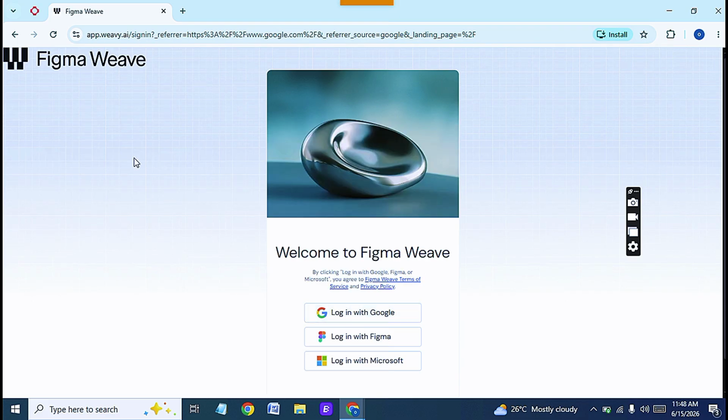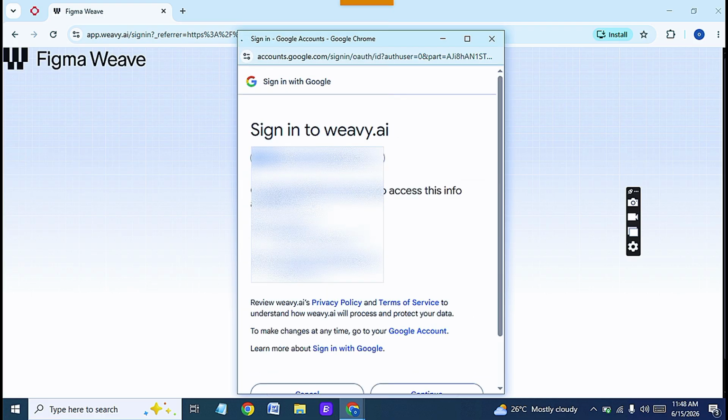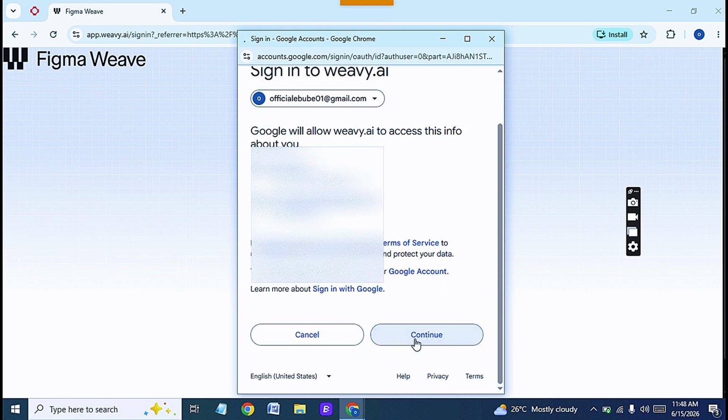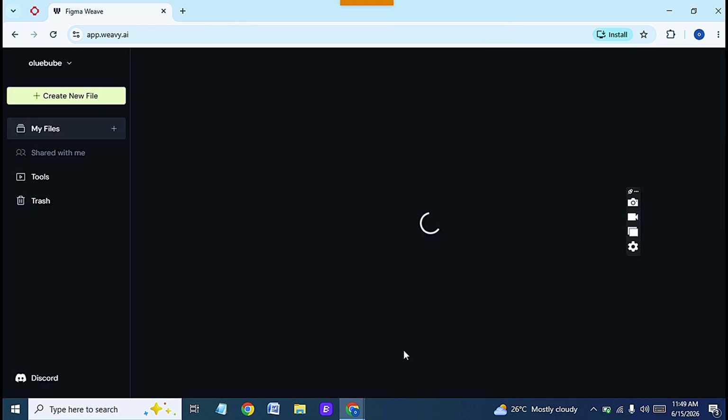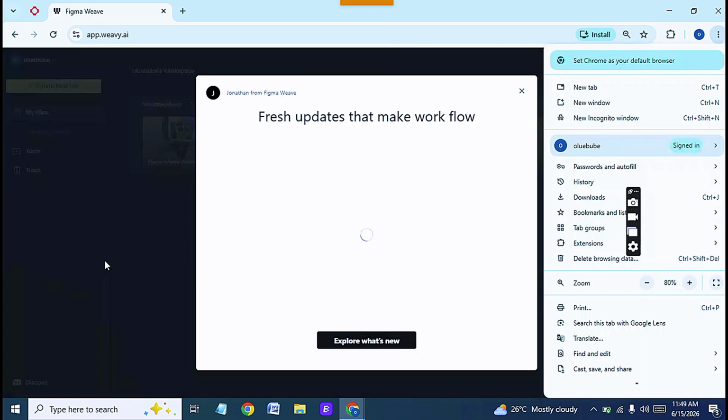Then when you are here, you log in with your Google. So this is the new app. Let me reduce.